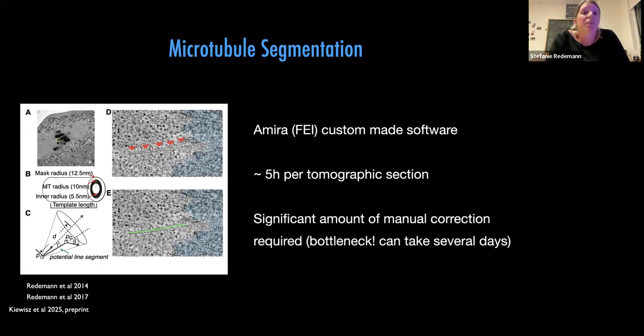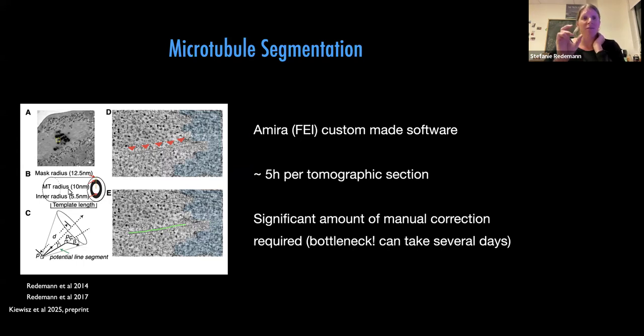Okay, so the next step that we have to do is the segmentation of microtubules in these data sets, because these are the main building blocks of spindles. And we have initially used Amira, which now belongs to FEI and Thermo Fisher. And we're using a custom-made software that uses a template cylinder. And this template cylinder, you can see this here, has the diameters of a microtubule.